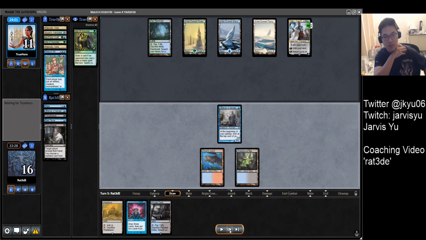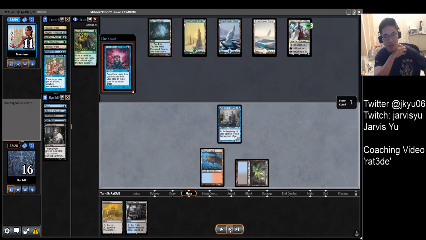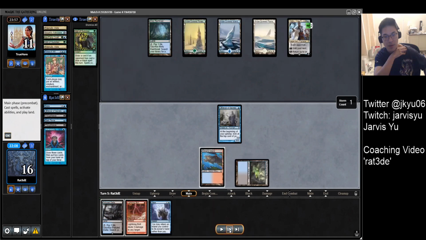Drew fetch, which is fine, I guess, because it makes the brainstorm better. Drew bolt, which is pretty good. Obviously, they only have one unknown in hand, so I think I just bolted and then attacked them.